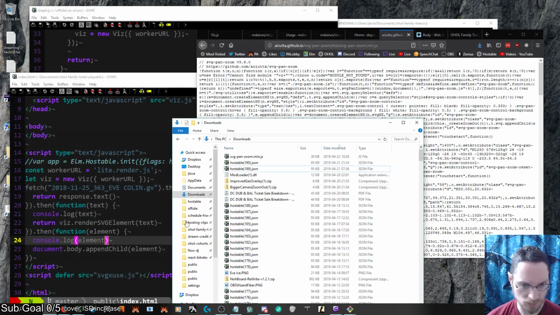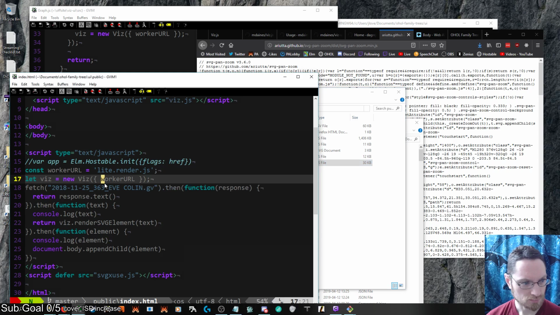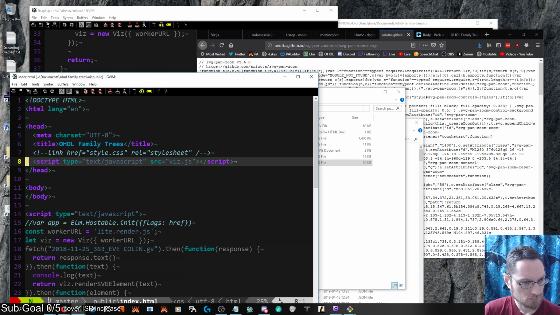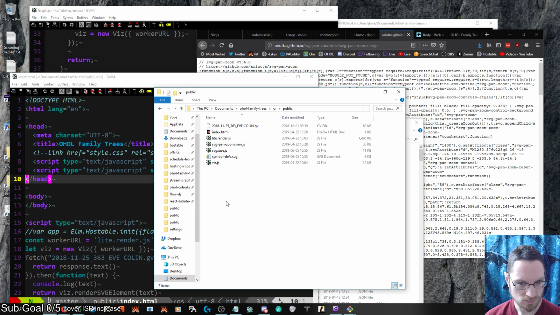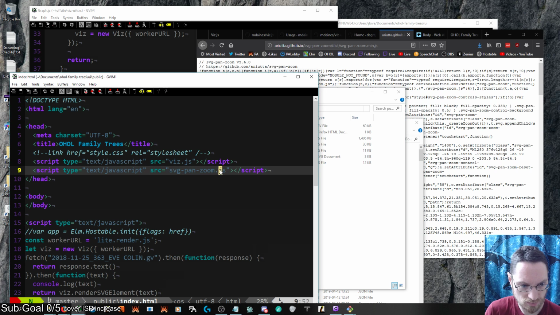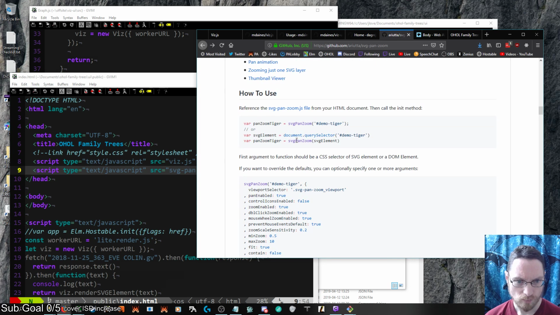I often like to have the expanded ones in development. SVG pan zoom dot min. Pan zoom, SVG pan zoom, SVG element.